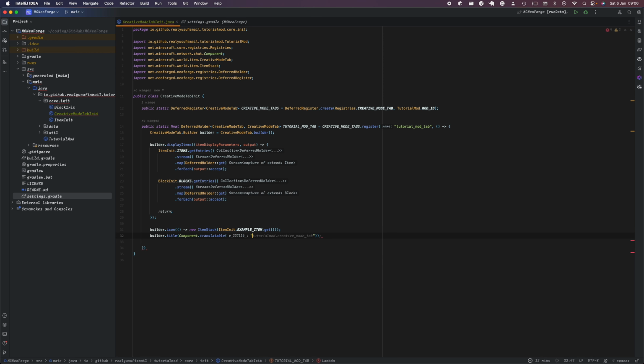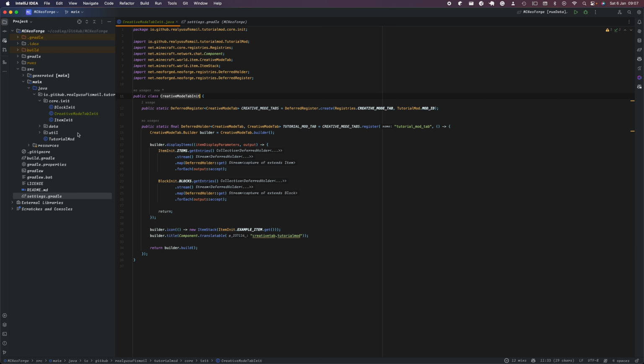We're gonna set the name of this in our lang file we created prior, and we're gonna call it creative tab dot, and then just do tutorial mod. Just make sure it's spelled right. Creative tab, and then now just do build, and then just close this off.